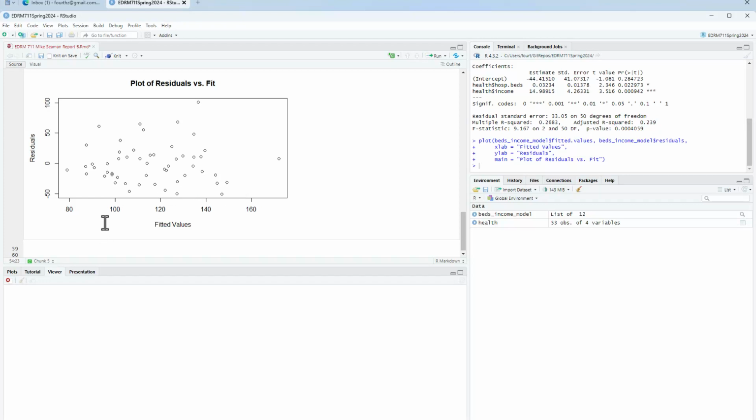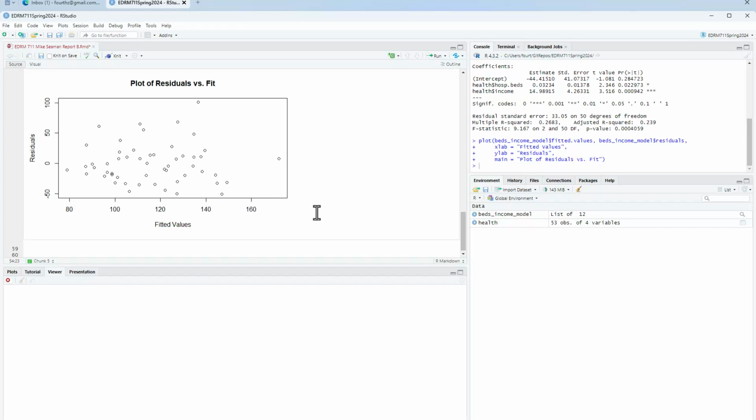And so if I were to take this first point here, we're predicting about 80 physicians, but we're a little bit off. Not much, because if the residual was zero, our prediction and observation would align exactly. The prediction here is a little bit off because it's a little bit under zero. So when we took y, the observed, minus the predicted, we get a negative number, which means the predicted was a little bit higher than what we actually observed. And so we ended up with a negative residual. Our observation was under what we predicted. So this residual fit plot, now how does that play into linearity?